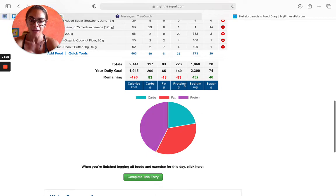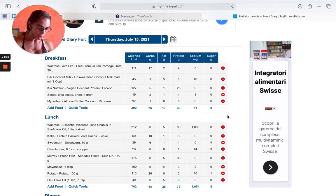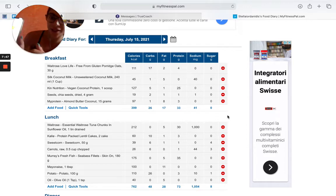So here is a macro breakdown, and you have different views on the phone. Let me just tell you how it is on the phone. When you have a look into your diary up here, you have the option to, I don't use this so long that I don't remember. One second. So here you have the breakdown of the food, and then at the bottom you can go on nutrition, which is where you can actually see the macro splits, or the amount of fats and nutrients split during the week. Then you have the nutrients, which gives you the breakdown of actual protein, carbs, fiber, and everything else. And then you have the macros.